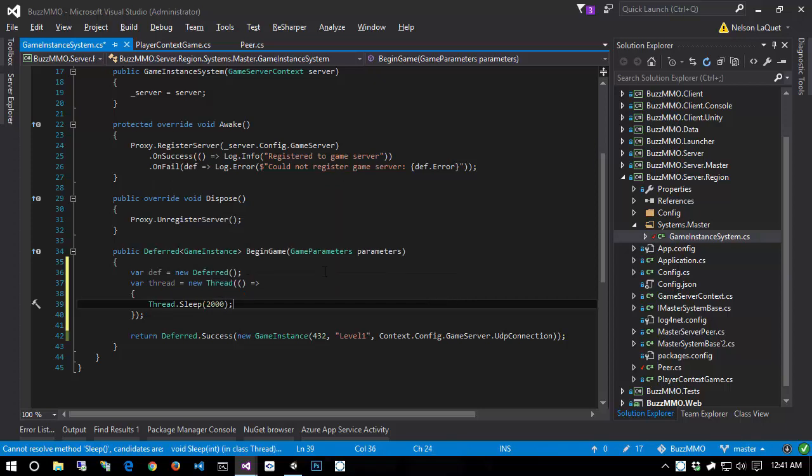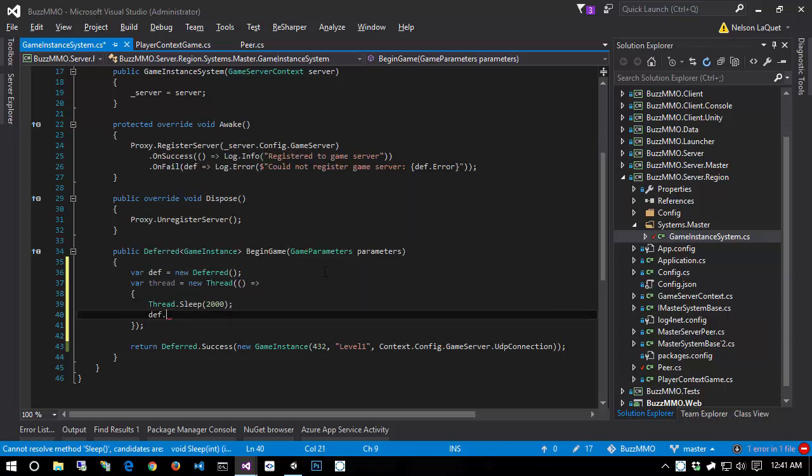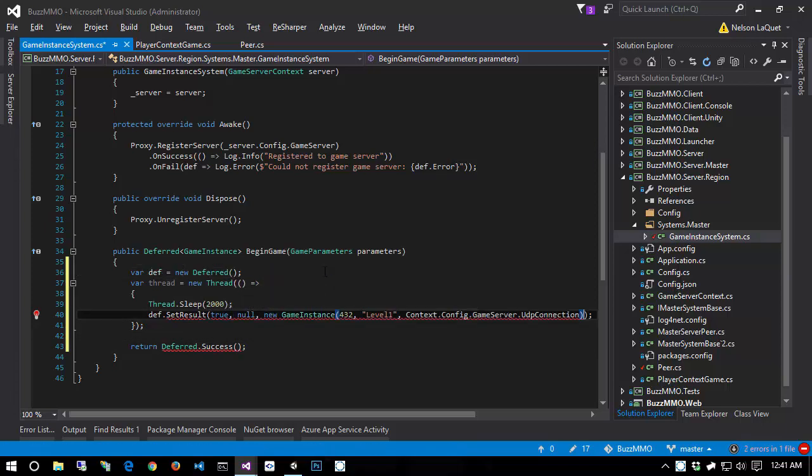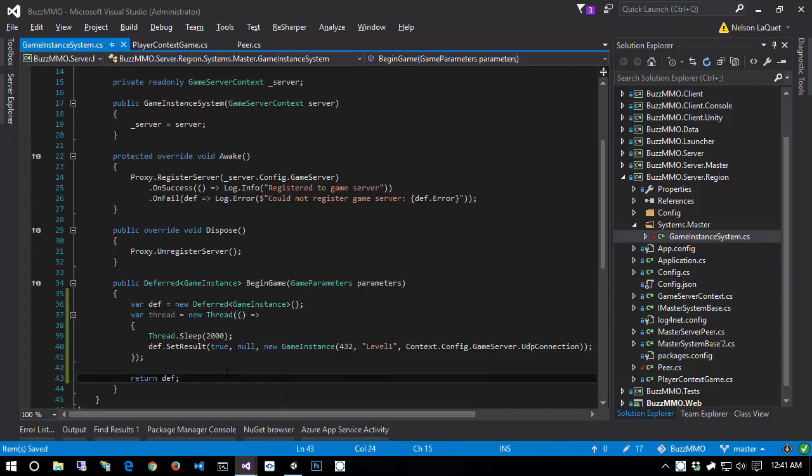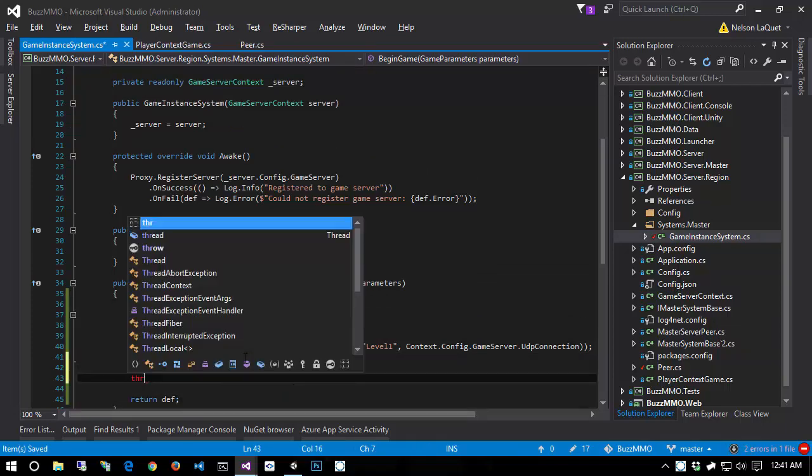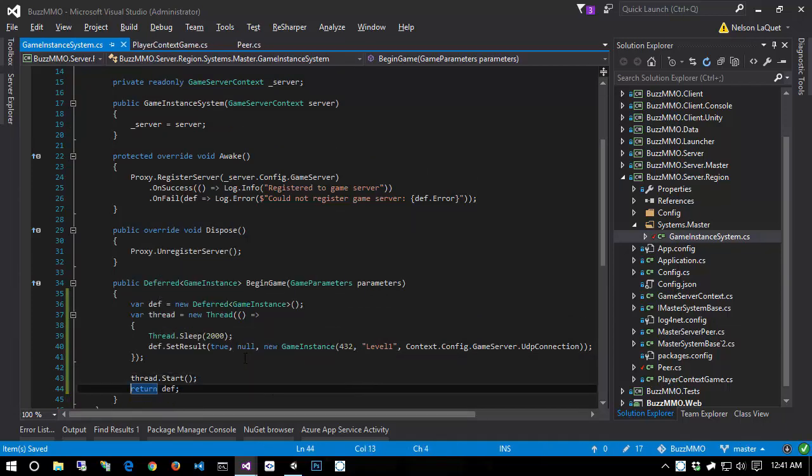And then def set result to true null followed by our thing, but this deferred needs to be a deferred of game instance. And then we will return def. And then we'll do thread start. Okay, so we're going to simulate 2 seconds to start the game.